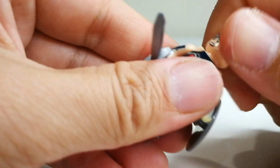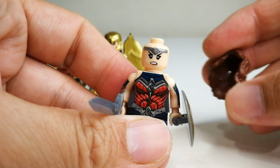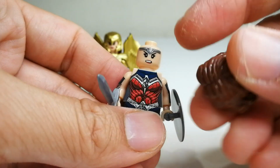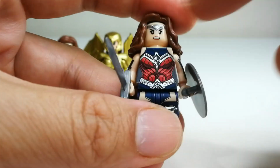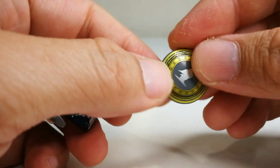Here's the second face print, the angrier face. I like this a lot. The hairpiece is okay, just normal hairpiece. I think I've seen this many times as well, but it works well for Wonder Woman. What's outstanding about this minifigure? Oh, sorry. Just forgot the accessories.